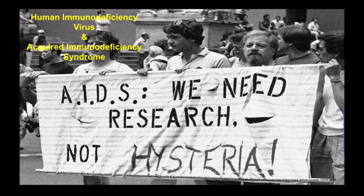HIV comes from a genus of retroviruses called lentiviruses, which are known for their long incubation times and the severity of the diseases that they cause. There are two species of lentivirus that infect humans, HIV 1 and 2. HIV 1 is spread throughout the world and is thought to have a greater rate of transmission as well as a higher likelihood of progression to AIDS, whereas HIV 2 is found mostly in West Africa and is less transmissible.